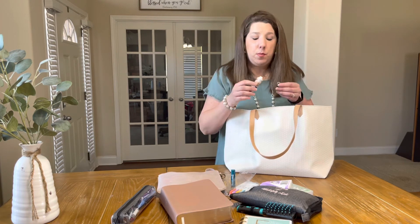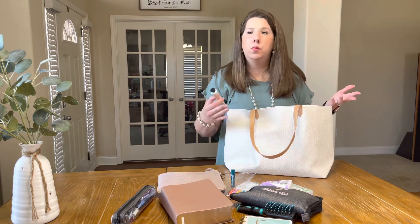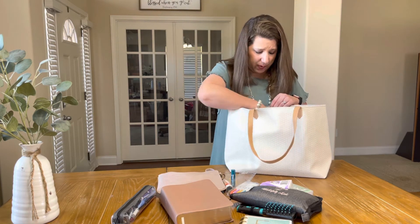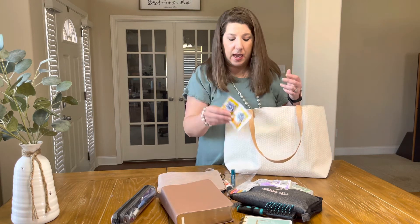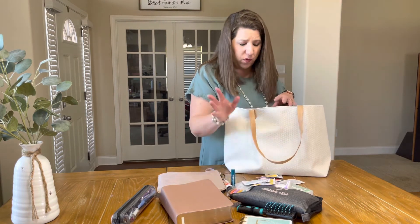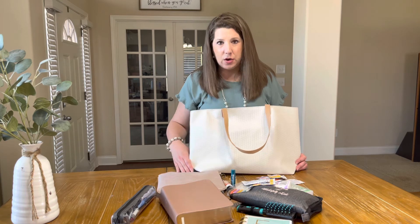It's just a nice light, bright scent. Depending on who's in your congregation or even seasonally, you may want to take unscented hand lotion or hand cream. I also have some wet wipes — just the single wet wipes — because you never know. And that is everything that is inside the bag! Now I'm going to show you what the interior of the bag looks like.